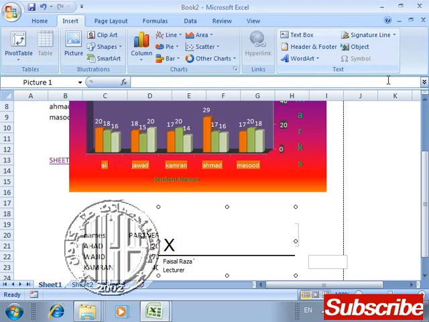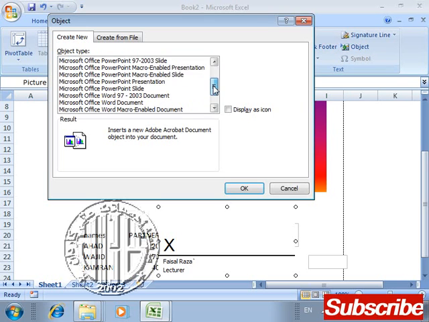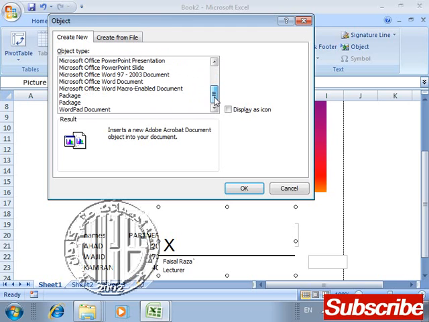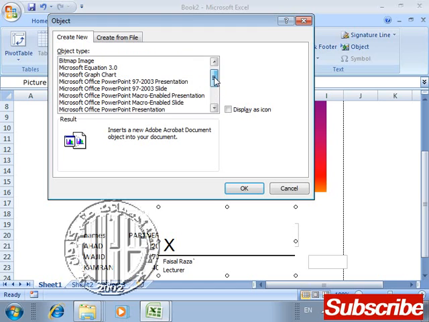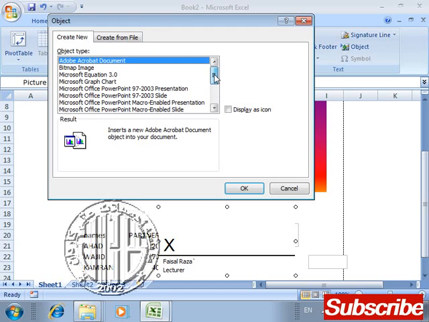If you are going to insert an object, I think we have done it in Word. It is like inserting a PowerPoint, inserting Word and Excel inside it, so it is also possible. Inserting a picture, Paint, or these things is also possible with the help of this Insert. It is like if you are going to insert here, I am going to insert a bitmap image inside it.